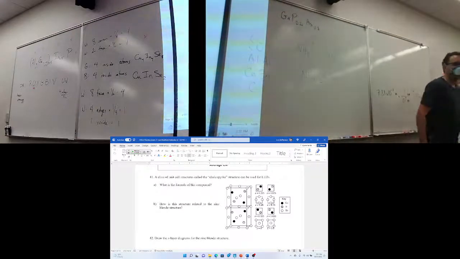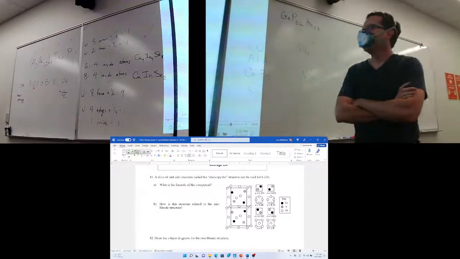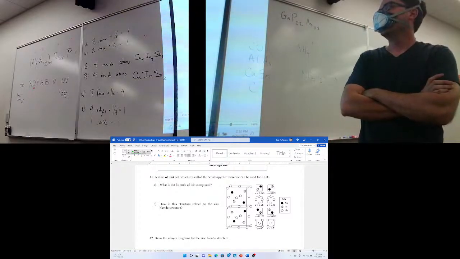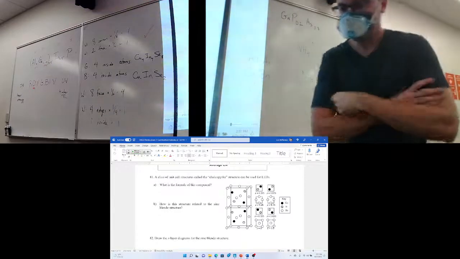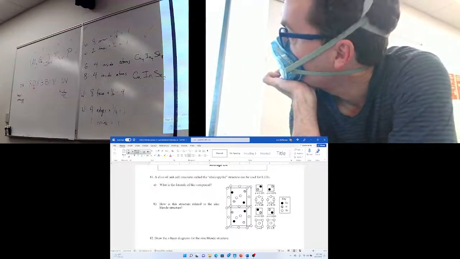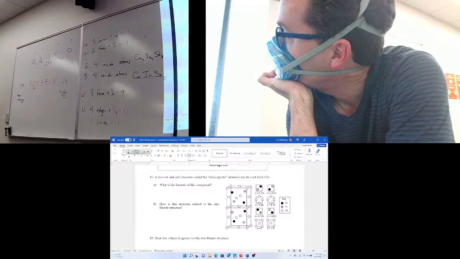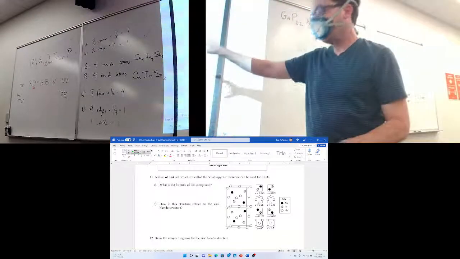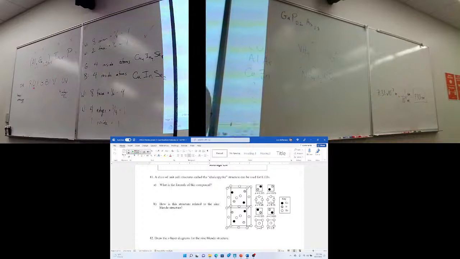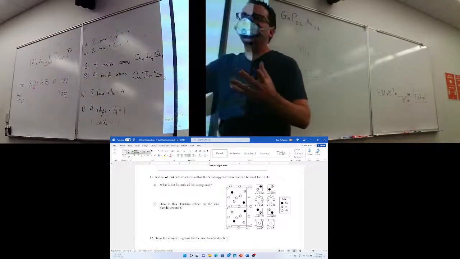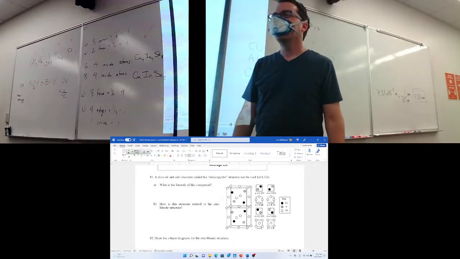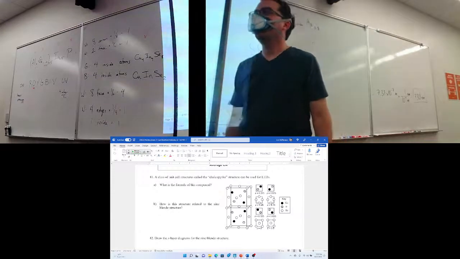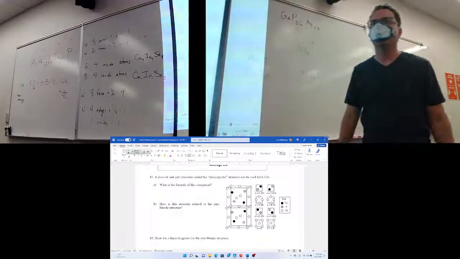Wait, so generally, would you accept if we just looked at one and said it's a face-centered cubic, so there's four white atoms, and then the other 4 are inside, so there's 2 black and 2 gray, and then it just repeats itself because it's a unit cell? Sort of, but this by itself is not a unit cell, because this does not repeat here. But you could infer it, the way you said it works. But if you said to show your work, then you have to do the whole thing. Maybe less messy than I did it. But yeah.